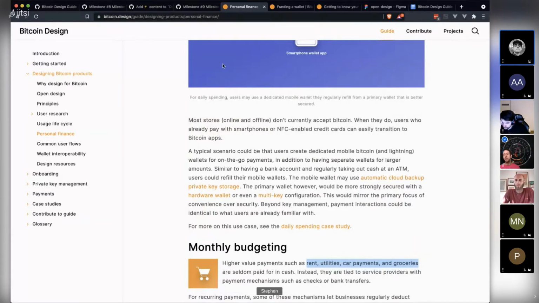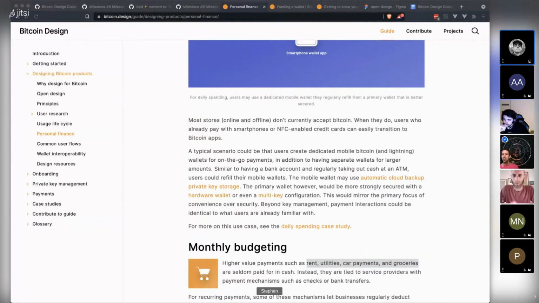Maybe we don't have to say here's the one specific way, especially if we're getting into more scenarios of how things could work out. Yeah. And also with monthly budgeting, utilities could be a fairly low amount. Rent could be a fairly high amount. There's still a very big range.